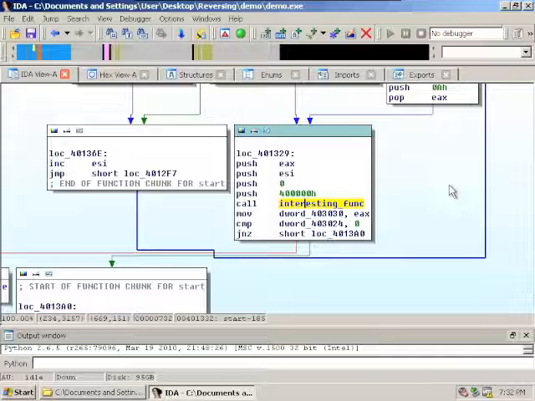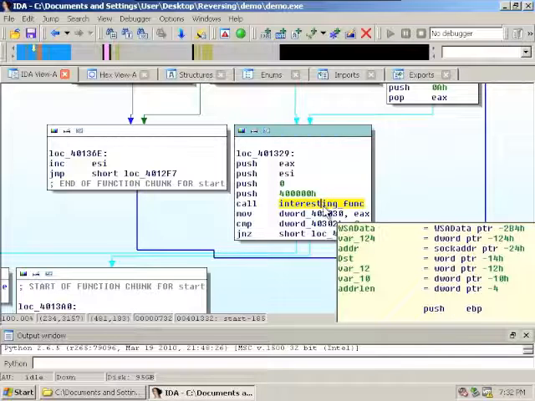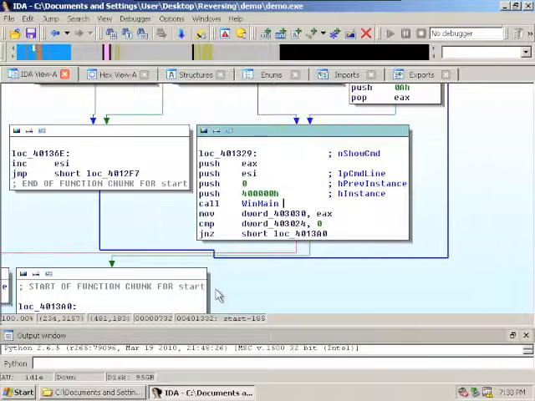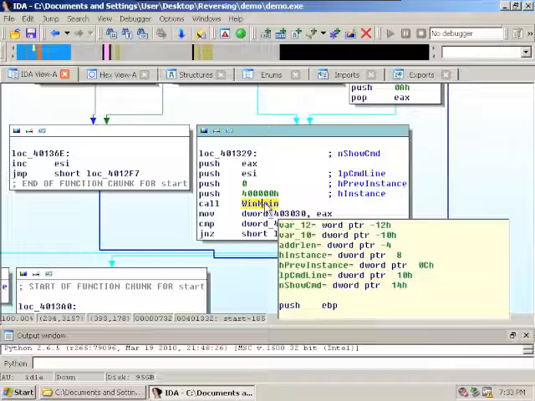We're not going to look at it in more detail, but the start function sets up the heap and performs some other initialization steps that are necessary for the program to run, but they're not explicitly put there by the programmer. However, after all the initialization is done, it calls the main function of the program, which in Windows programs is named winmain. So we're going to rename interesting func to winmain because we've identified what it is.